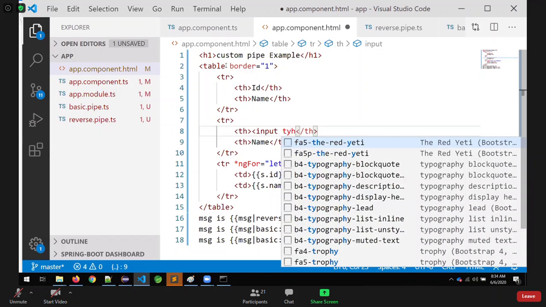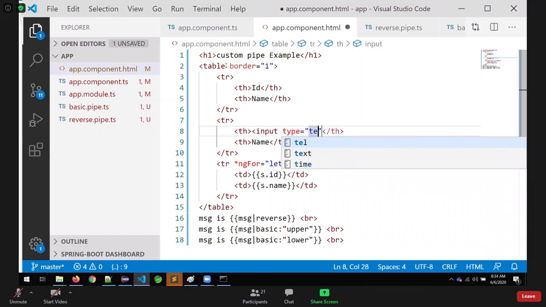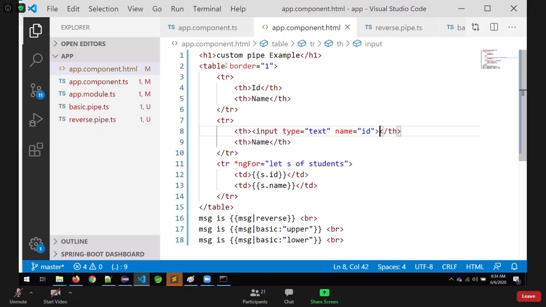Input type equal to text, name equal to ID. So let me show you on the UI.